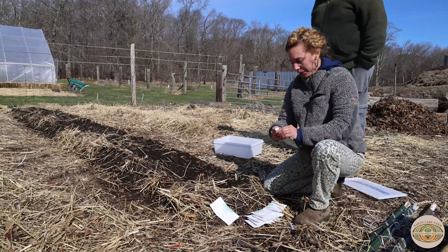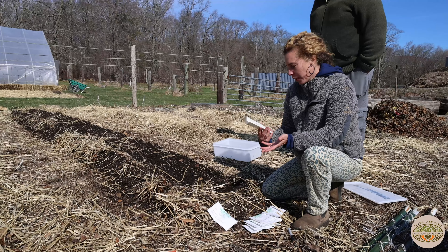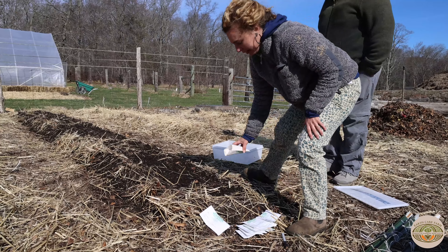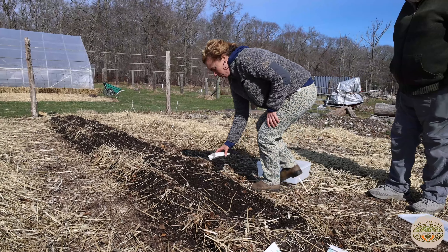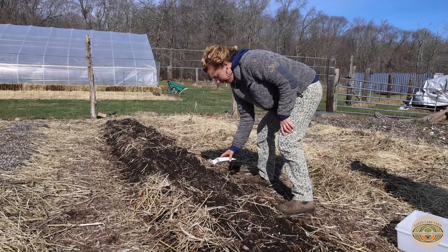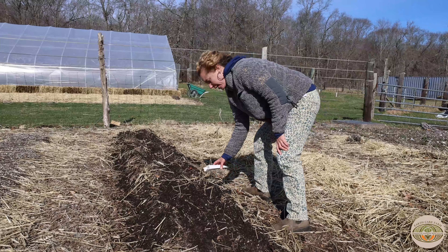Everybody's marked. Same kind of thing with the spinach — I don't really worry about what the packet says. This is supposed to be fun, not take much time. These plants can support themselves here. I'm just using my wrist to drop the seeds. They're about a half inch apart, but we're not going to stress about it.